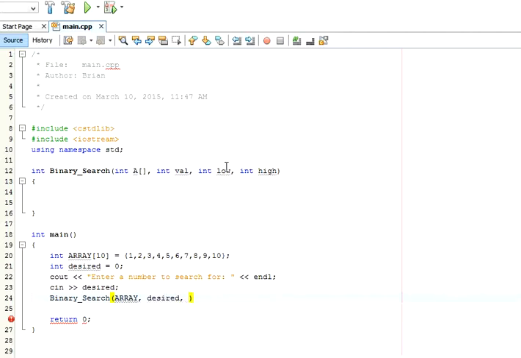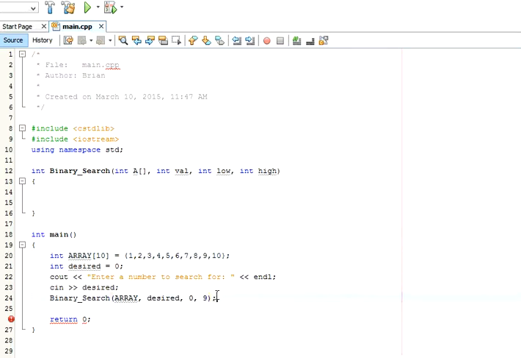And then our low and high variables, these are what's going to be determining how we sort through our array. From this first call, we need the lowest element of the array, which is 0, and then the highest element of the array, which is 9, because for an array of 10 variables, the first element is 0, 1, 2, 3, and it goes all the way to 9 instead of 10.